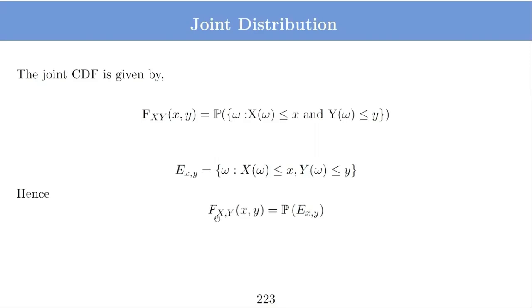And just notice that this capital X comma Y denotes the two random variables, and this small x comma y is just the local variable. So you will change this x and y from minus infinity to plus infinity, and you will get the value of CDF at different points. And this capital XY denotes which random variables you are looking at. So if you change the random variable also, the complete CDF will change.